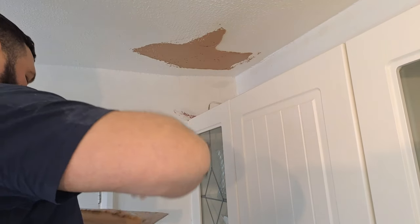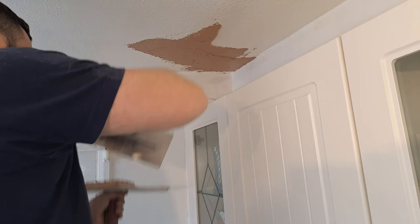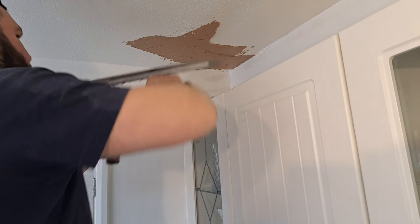I'm just going to put this in wet now. I'm not going to try and get it on any sort of thickness, just putting a little coat on there just to start building it up where it needs it.